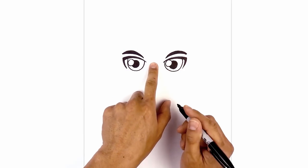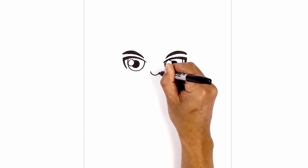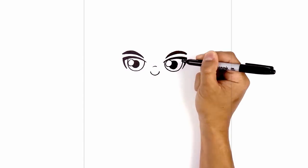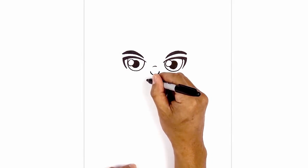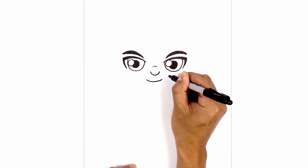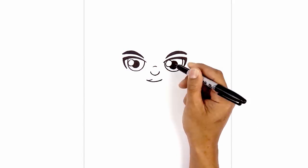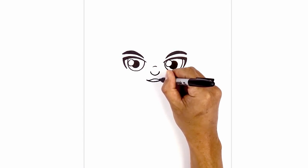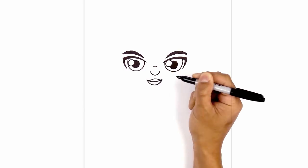Now let's move in between the eyes and draw on the nose. We're going to step down in the center and draw a curve from left to right coming down and then back up. Now we're going to step up and draw a short curve in the opposite direction for the bridge of the nose. Directly below the nose we're going to add the mouth — a curve from left to right coming down then back up. Let's add in the upper lip: start on the left side, curve in and then up, round out the top of the lip, and come back down on the right side. Then draw on the lower lip, starting back on the left, curving down and back up on the right side.